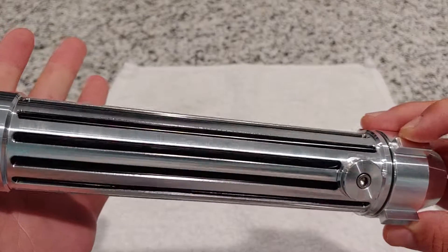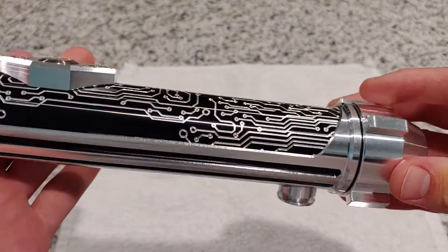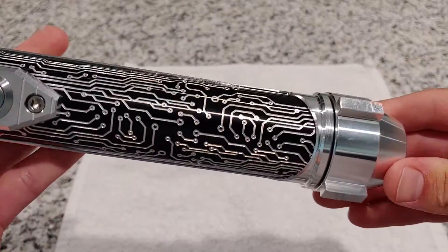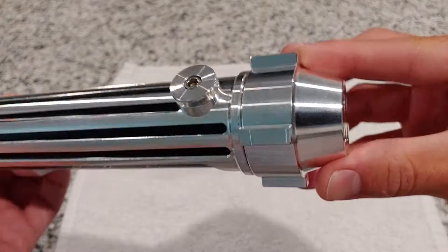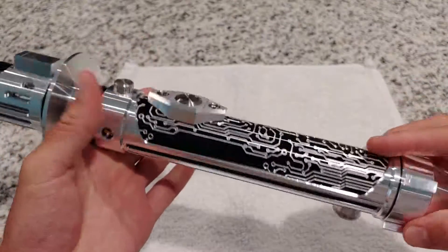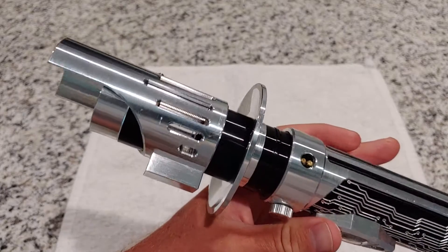I got the Xtar 800 milliamp batteries — I think they're lithium-ion. I charged them up last night because I was doing diamond customizations, trying to anyway, and it went dead on me. Here's the pommel, vented at the bottom. It's so nice. It's definitely the nicest lightsaber I own — there's no question about it.